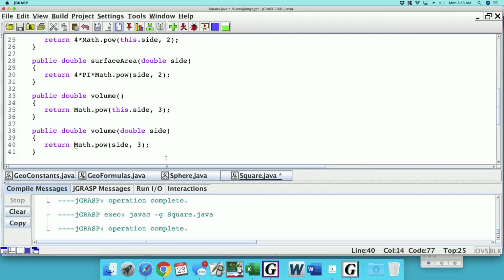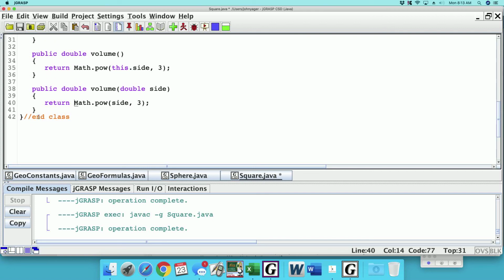So it's side. Now, the one thing, if we want to print, these are objects, right? One thing I forgot to do is the sphere and a square are both objects. So to print an object, you're going to have to make a toString. So we need one more. Public String toString.